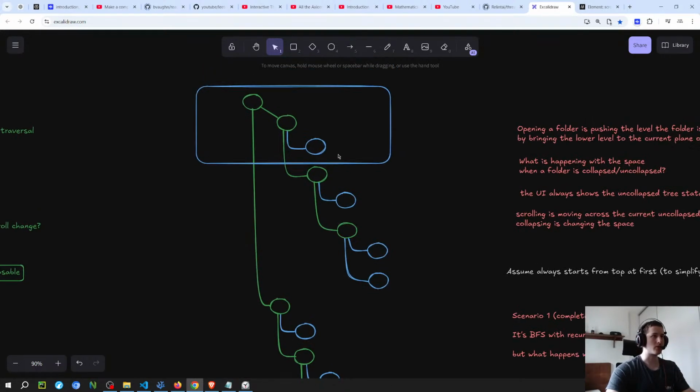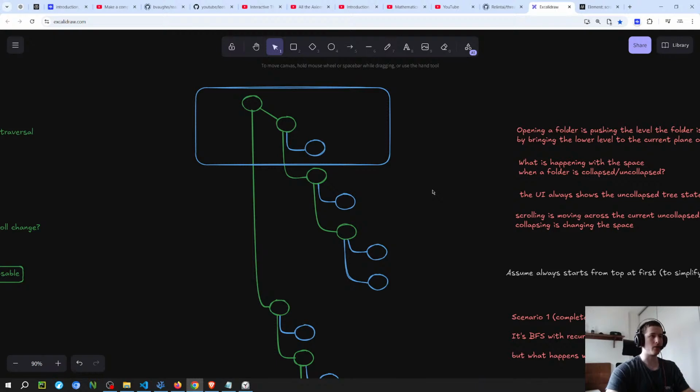But the way that I was thinking about it is that the directory is kind of like a box. So I have the width, which is the state you're capturing in the viewport, the uncollapsed state of the directory. You have the width, which is going to be how many files. It's basically breadth first search, how many files you have on each level, and then obviously the deeper you go into the tree, the more you get to the maximum width. And then you have the height, which is the depth, which is how many levels you have on the tree.